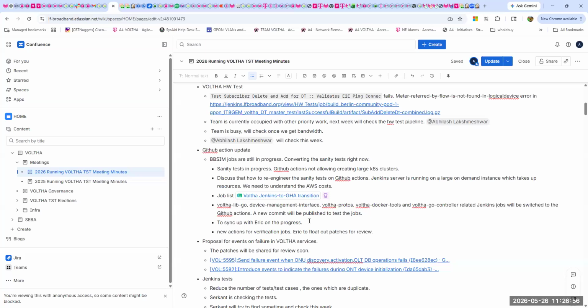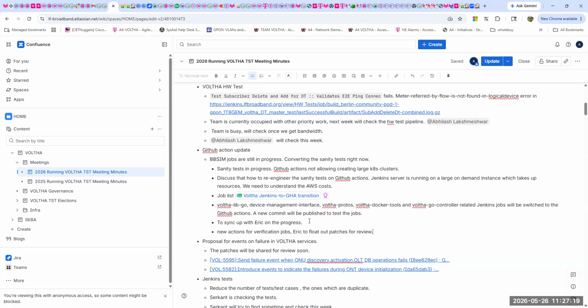So Eric, is there any update about the sanity test? You were saying that GitHub Actions does not allow large K8s clusters, so it is impossible to run our sanity tests on GitHub Actions. The situation is the same, right?